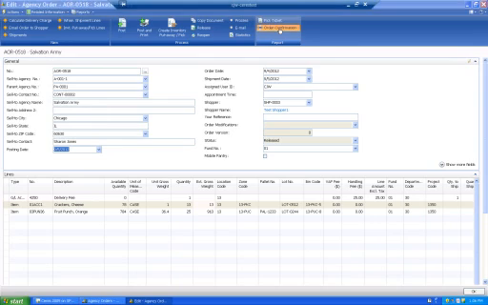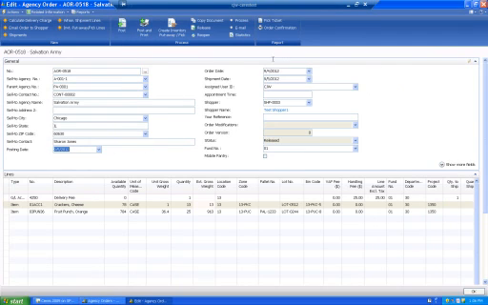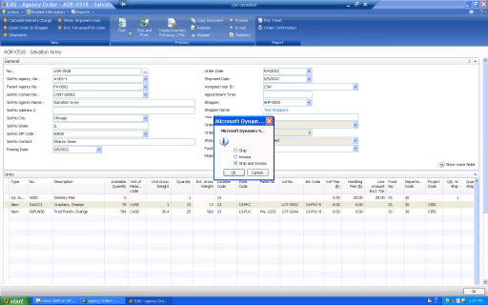Let's see if we go here. So we would have to save it as a PDF file, and then we could email it. Or we could just click on the email tab here and then add that document to it once we've created it. But we're going to go ahead and post, and we'll select the post option. The default is ship and invoice. Since we fully shipped the order, other than, of course, our delivery charge, we'll go ahead and select that.